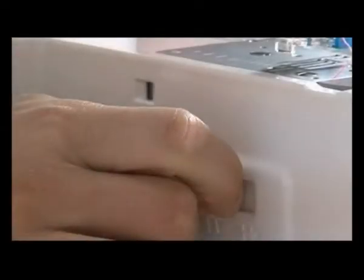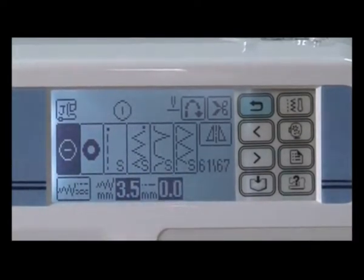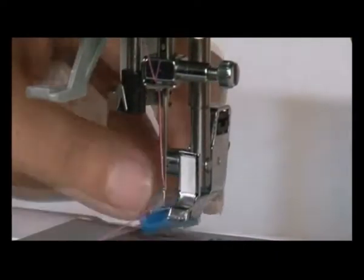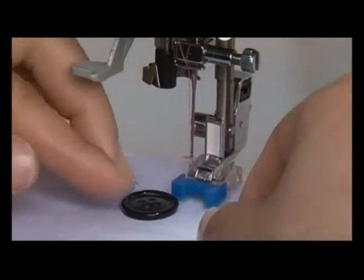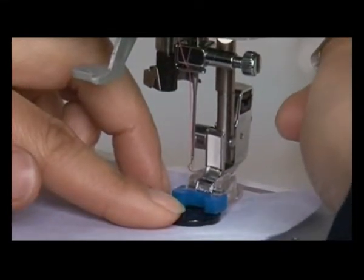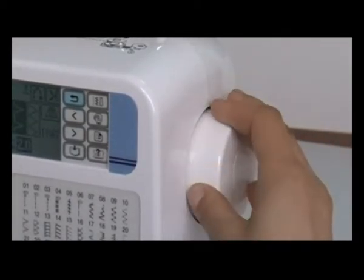Button attaching sewing. Set the feed dogs down. Measure the distance between the holes of the button to be attached. Select stitch 61. Adjust the sewing range value to the same as the measured size. Attach the button attaching presser foot. Put the button on the cloth under the presser foot. Turn the puller 3 circles anti-clockwise to ensure the right position, then start sewing.